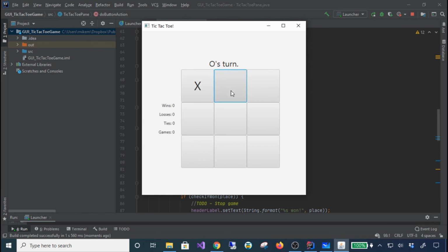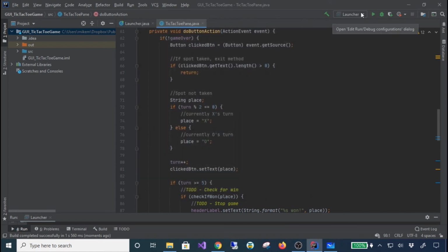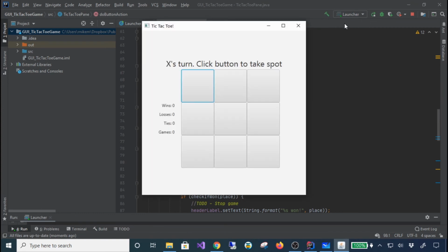All right, so right now the only way to end the game is to win it this way. You won. Okay, the game's over, so I can't click anything else, right? I set that flag, there's nothing else I can do, the game's over. I don't have a reset, or actually I never put in a reset, so I have to restart this entire application to run this game again. Okay, so now what I'm gonna do is I'm gonna have no winners.